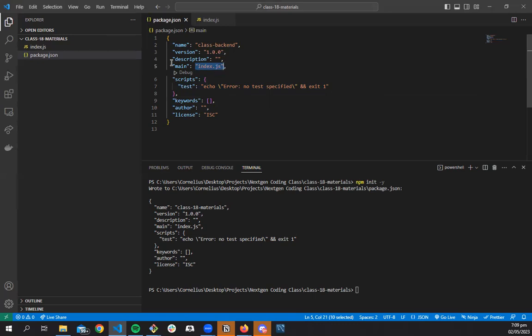When we're running the server, we have to tell it that we're running it using this particular file. So right now we're telling it that index.js is where the code for our server will be. That's where the main part of our backend will be.